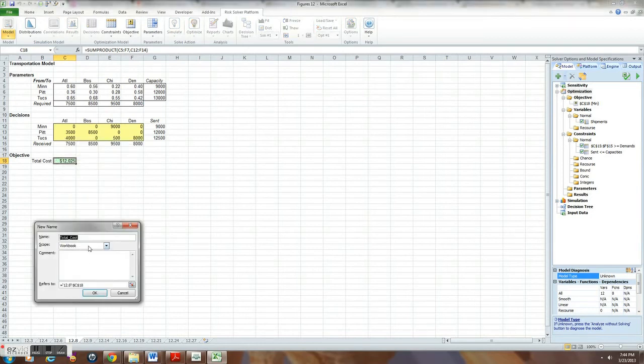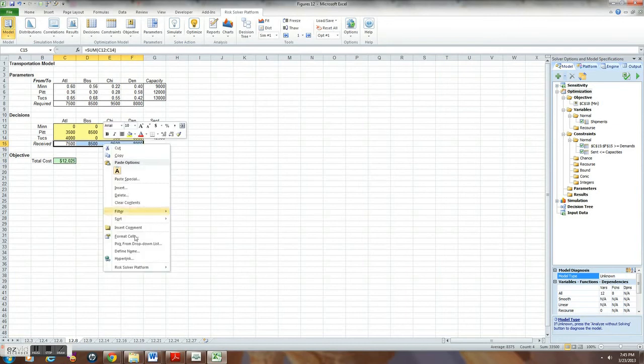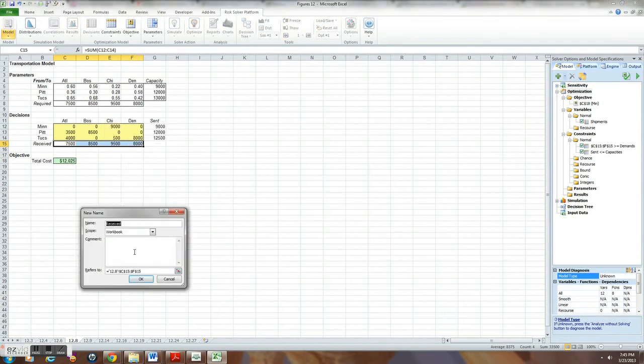We'll do define name, cost, in the workbook, and OK. And now you'll see it's still C18, but that'll again be adjusted just like the F to G, or Fox to Golf, was. We can go down the line here and adjust our received as well. So we can adjust all of these cells at the same time.